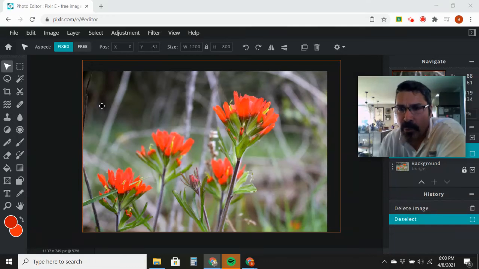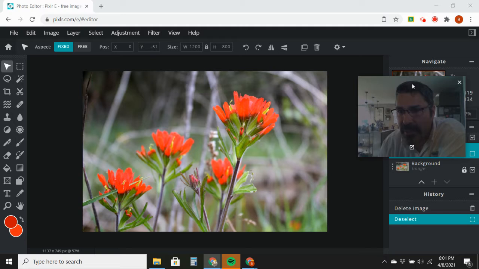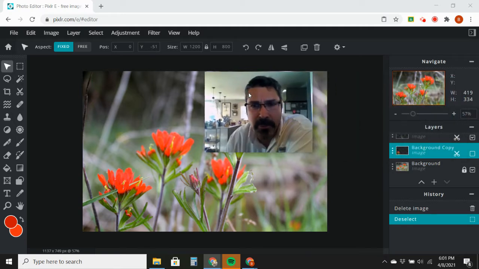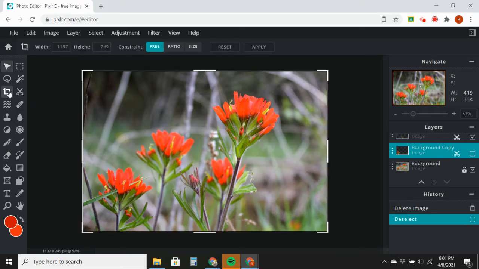All right, ladies and gentlemen, we're still working on our 5 photos. We're going to edit the 3rd photo for our video slideshow. Okay, so here's what we're going to do. Go ahead and open up your 3rd picture into Pixlr E. And the first thing you're going to do is, as always, crop it.